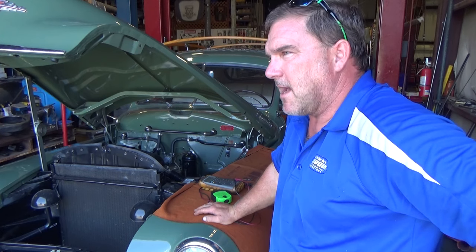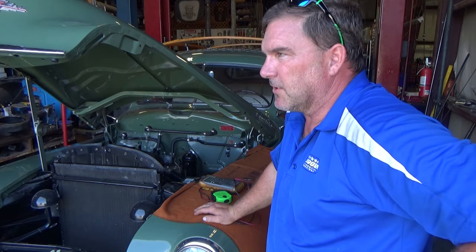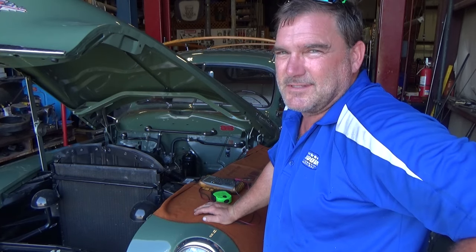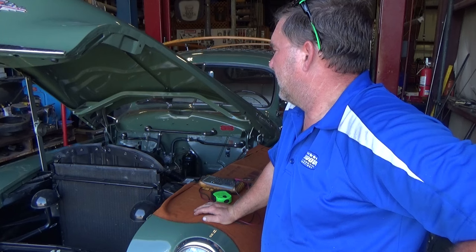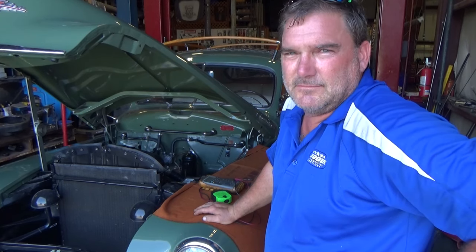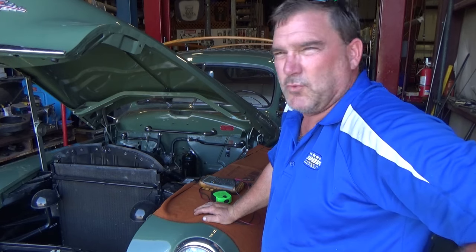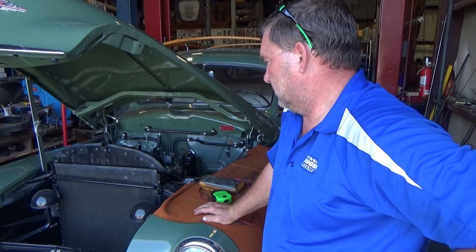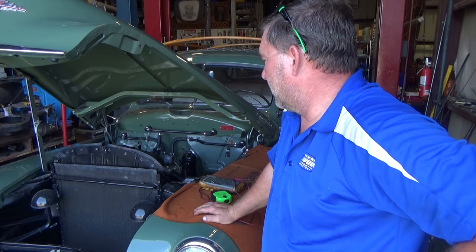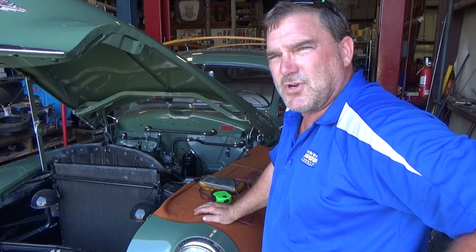I'm a little surprised it's not popping off when I feed it fuel. I have to plug it in. I'm wondering if maybe I flooded it, because this has got a tiny little carburetor, and I was putting in fuel like it was a V8 with a 4-barrel on it, and that was probably too much. So we're gonna go get some fuel, let this thing sit for a little bit, and we'll try it again.